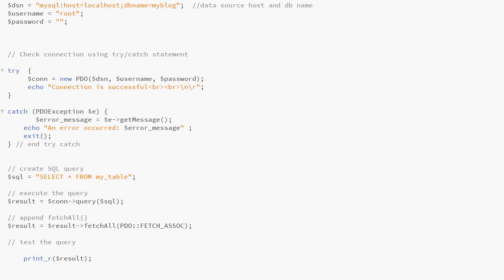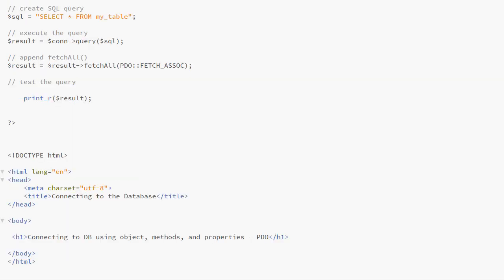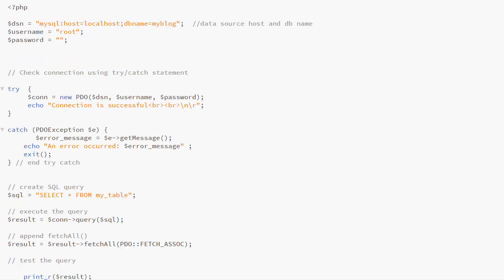I'm showing you how you can look at your results before you start displaying them in the body section. I would like to point out that I am just testing my results. Your connection string, your variables, your try-catch statement will all be placed on top of the doc type, in addition to your other statements that work with the PDO object. They all belong on top of the doc type, regardless of what you may see in books or on the web.